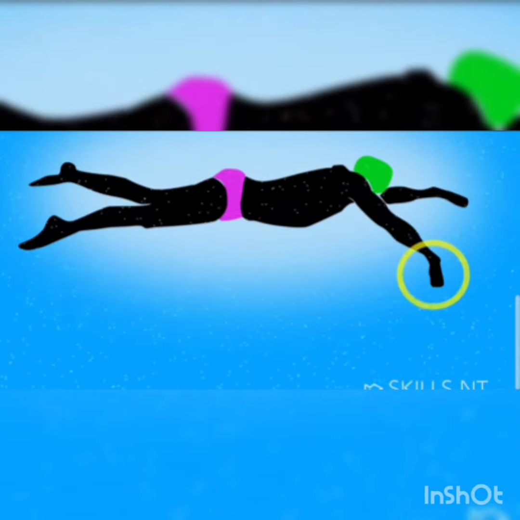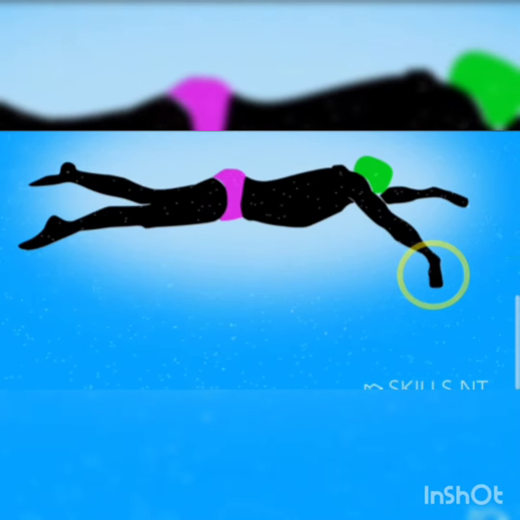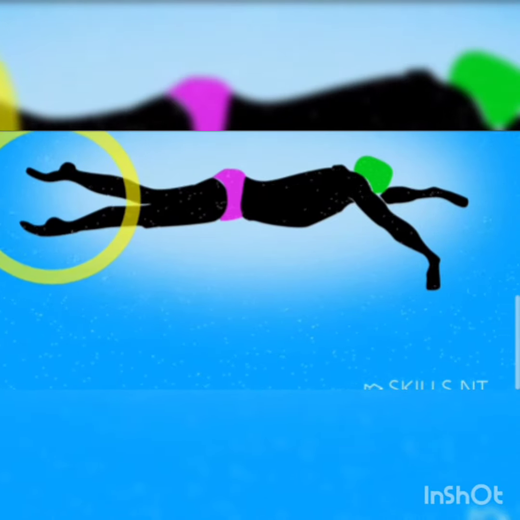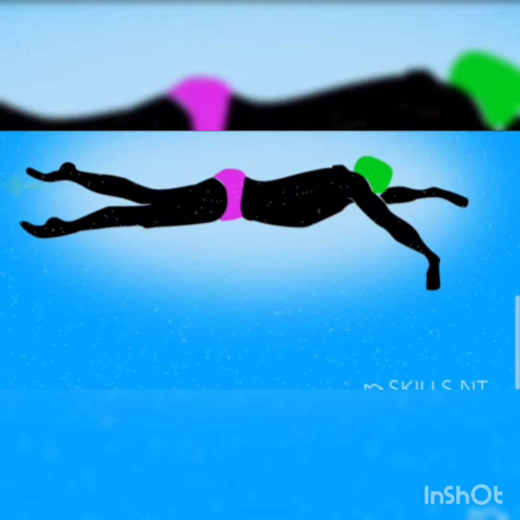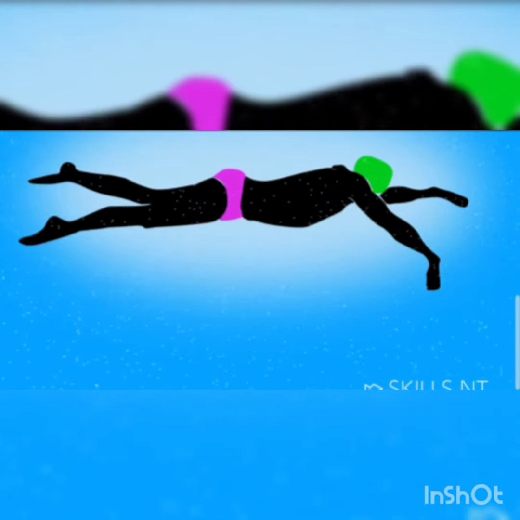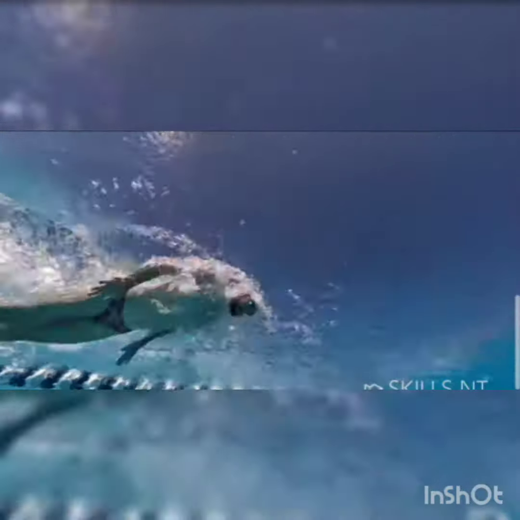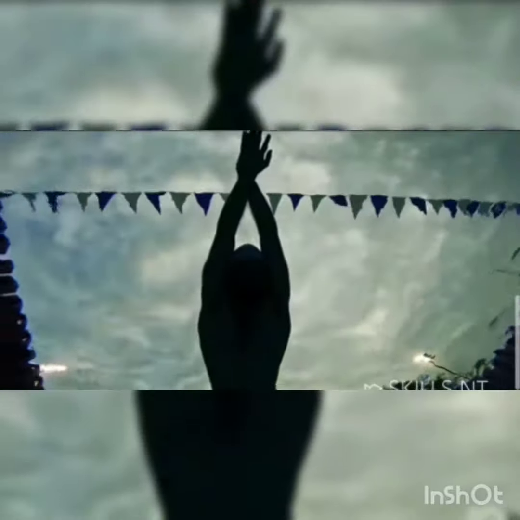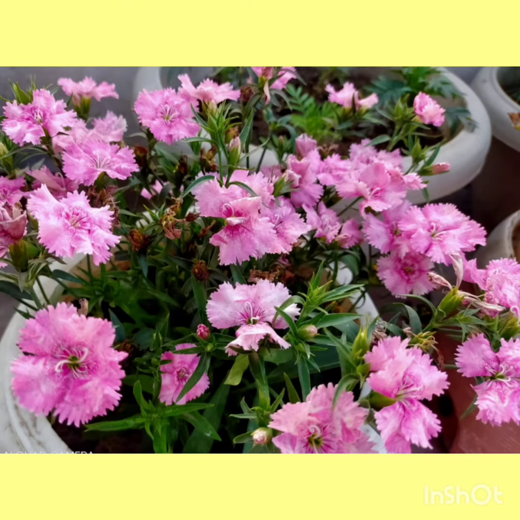To swim faster, either the propulsive drag is increased or the frontal drag is reduced. Frontal drag can be reduced by keeping our hands at the correct position and keeping the feet at flexible angles. We can also move our arms and feet faster and keep our fingers at an angle of 10 degrees from one another.